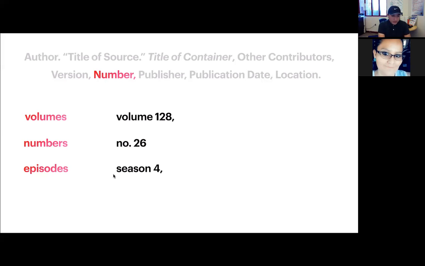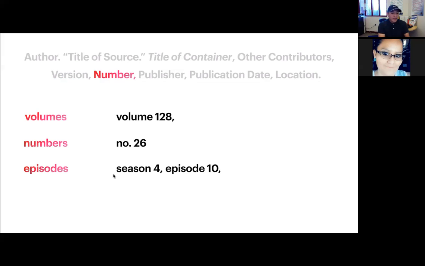So here with episodes, it kind of makes sense to put this season 4 into version, but not necessarily. Within this example here, we can actually manipulate the numbers portion by adding the episodes within it.